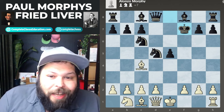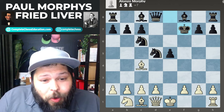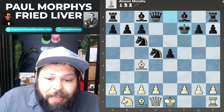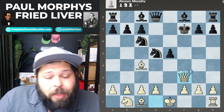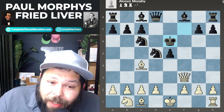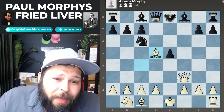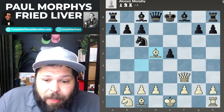White gets really good attacking chances — you're down a whole rook and you've sacrificed another piece, yet you get this very cool attacking idea. The best move here is with the queen: queen to f3 check, attacking the king and also the knight on d5. Black has no good moves and must play king to e6. If your king is in the middle of the board during the middlegame, something definitely went wrong. If black brings the king back to e8, white has the strong move bishop takes on d5, threatening queen to f7 for checkmate and winning on c6.